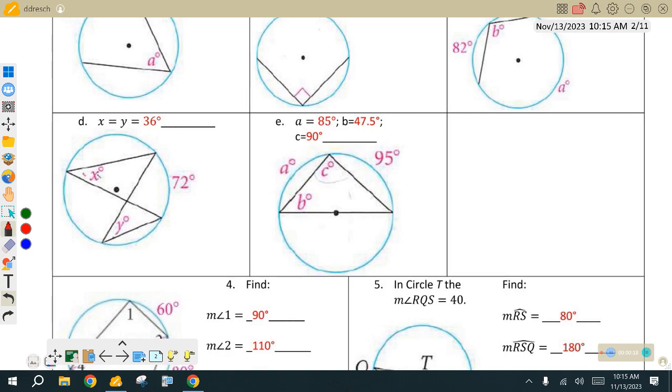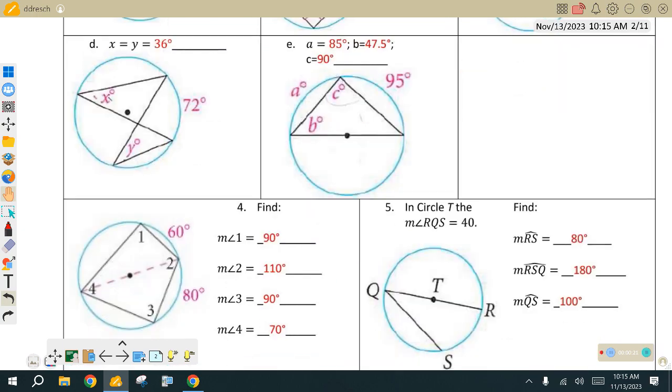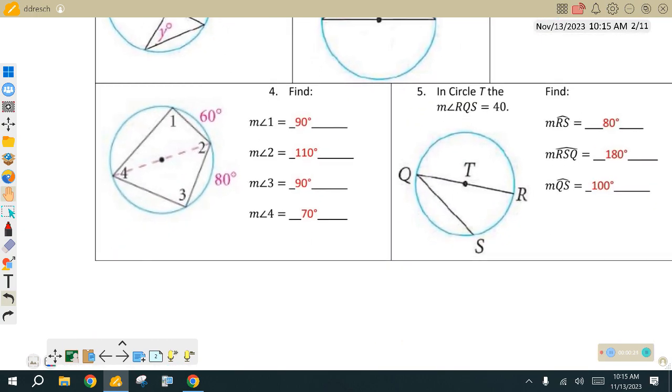Four? Sure, let's start off with question 4, guys. Question 4. Right here, there's a lot going on with question 4. If you have your calculators out, it might be good to have your calculators out as well. Okay, on question 4. Now, on this question, really on a good chunk of that front side there, this is beginning parts of giving you guys part of the circle, going through and just finding all the different missing measures. Are those measures representing angles? Are they representing arcs? And then are those measures representing what type of an angle? Are they representing an inscribed angle, or are they representing a central angle?